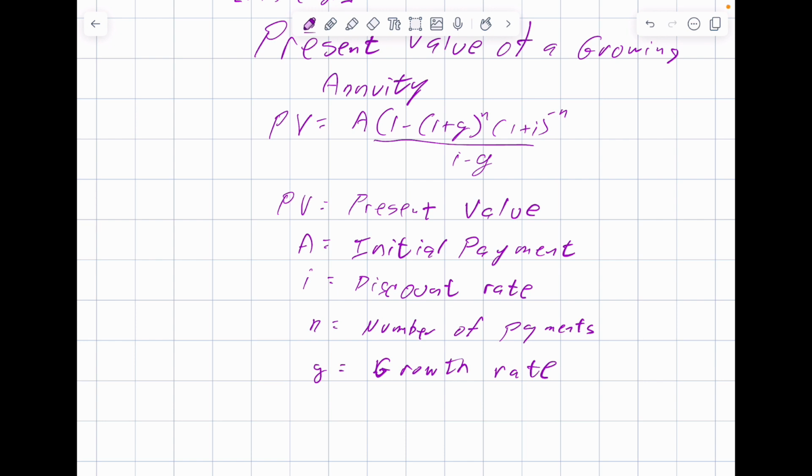If you solve this for A, and PV is your savings amount, I is the expected annual performance rate, N is the number of years you want to withdraw payments, and G is your annual cost of living increase rate. If your first payment will be A and will increase by 1 plus G every year, your savings will last for N years.